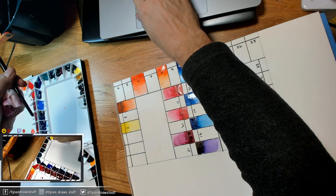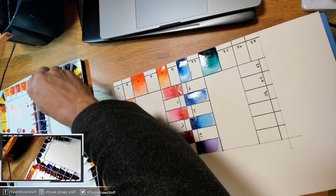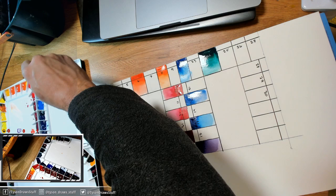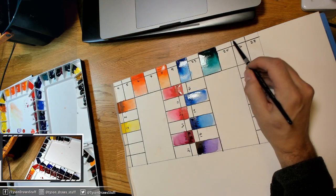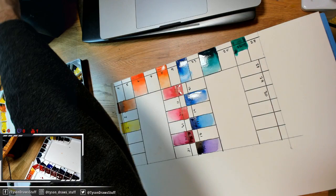All right, on to 26. Oh, all right, this one's straight up Viridian. Let's see how much that's different. It must have Viridian. That must be the blue that's in that last one. Yeah, maybe it didn't pull enough blue on that last one. There's a difference for sure. Because that blue, I think, created a lot of the thickness.